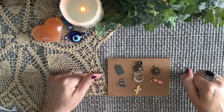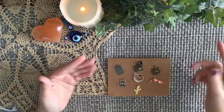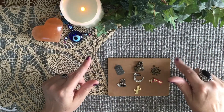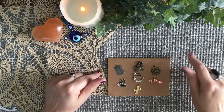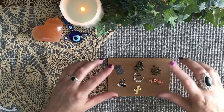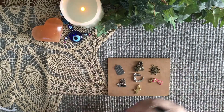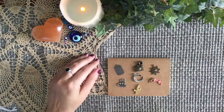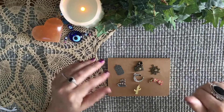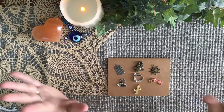I was just introduced to charm casting a year, maybe a year and a half ago. I was watching Emerald Lotus Divination's channel, and Kelly over at The Truth and Story — her channels — about how they use charms. And I just was so fascinated by it. I dove right in. There was no tiptoeing in the water or anything. I just dove straight in. Yes, I'm going to do this.